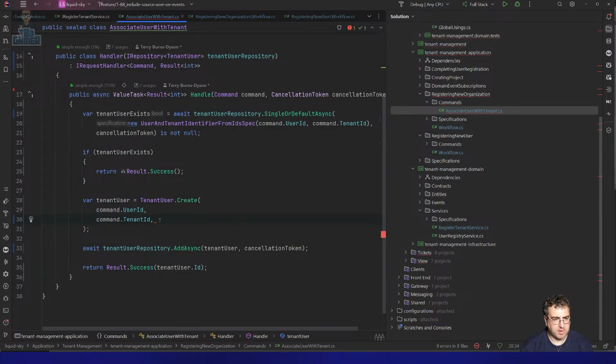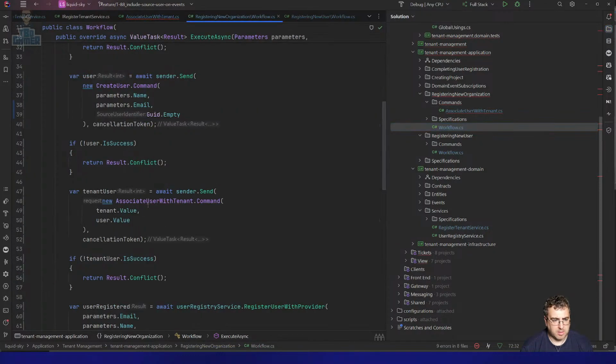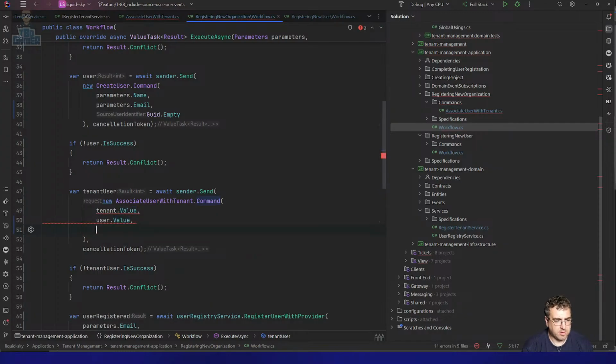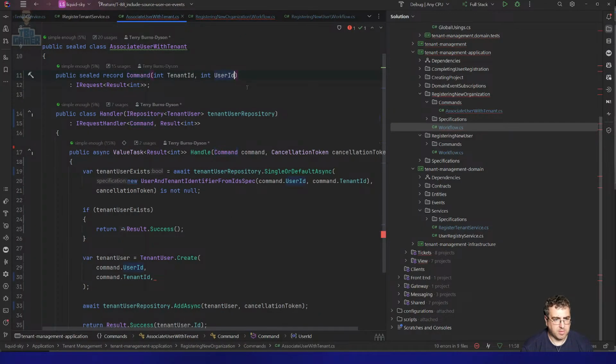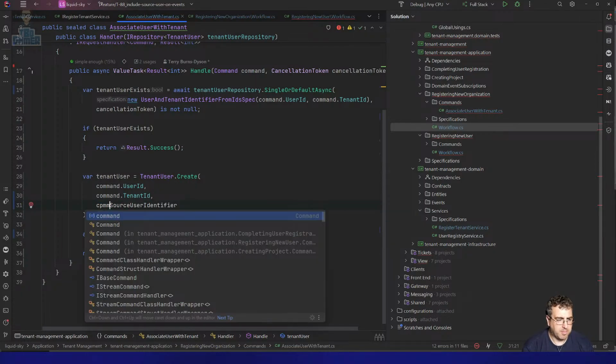Associate user with tenant. Again, it's GUID.empty. I think as long as the actual thing isn't making the decision, the thing that's invoking it should know.